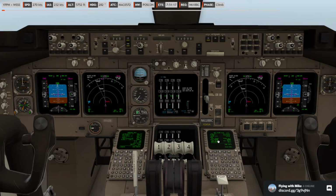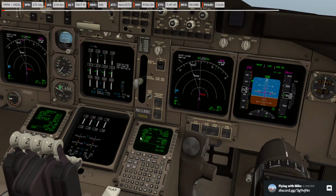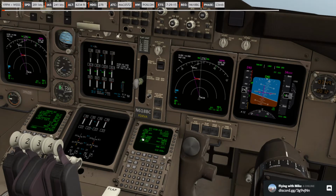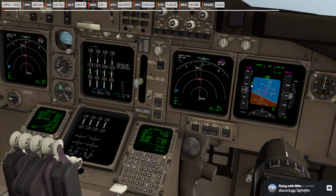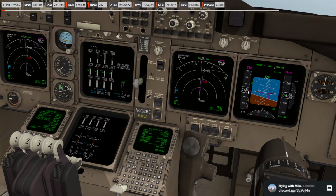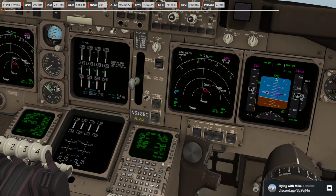One thing I like to set here. Oh, this one's not going to be too much of a pain. And what I'm doing is just setting in what I like to use to constrain our climbs. We're going to go ahead and go flaps up. And that'll take care of the after takeoff checklist, even though I know it's way, way the heck up here. I'm going to go ahead and go flaps up. Okay.